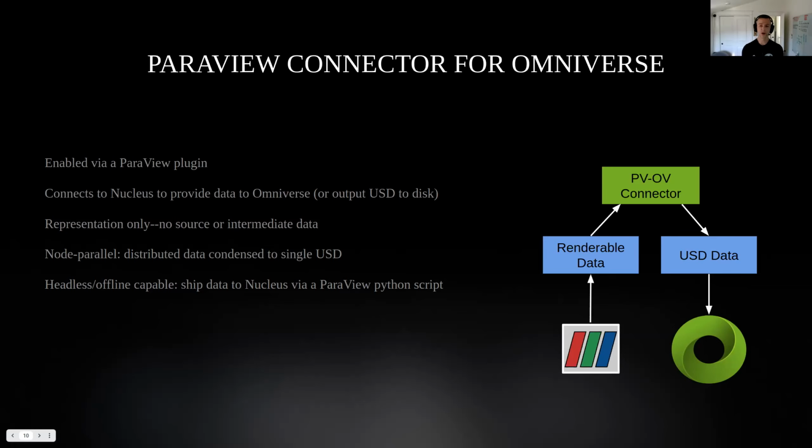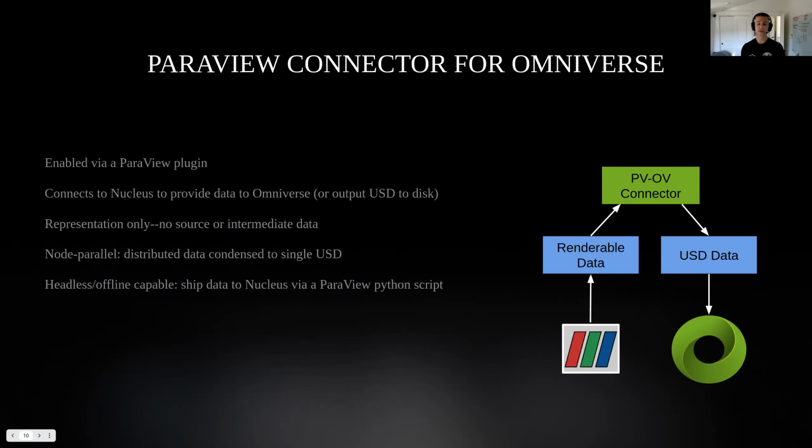The really exciting part of that connection to Nucleus is if you have one person working in Omniverse using something like Omniverse Create and another person working in ParaView, that person working in ParaView can tweak the pipeline and work with it to get exactly the visual representation they want, while the person in Omniverse is working on setting up, say, context objects or creating final renders. And all of that can happen simultaneously and collaboratively without having to send a single email back and forth.